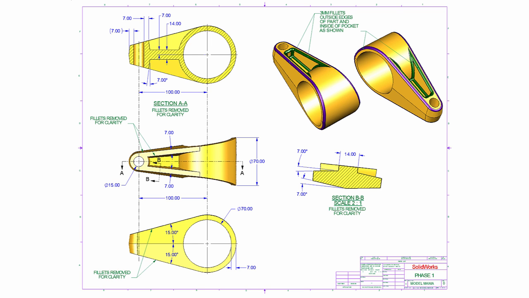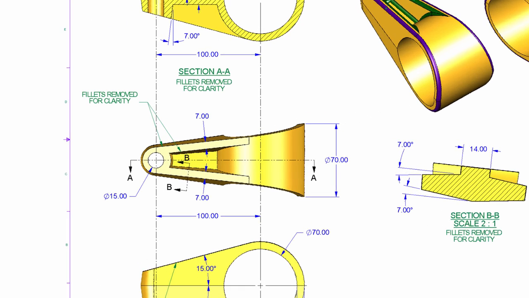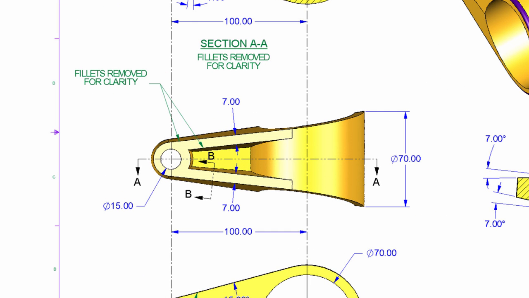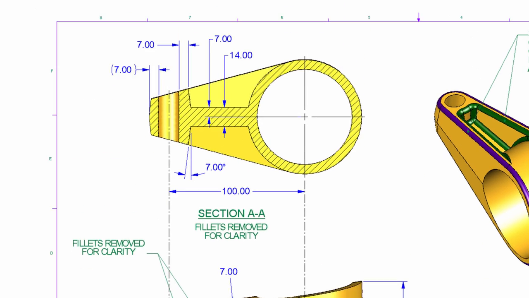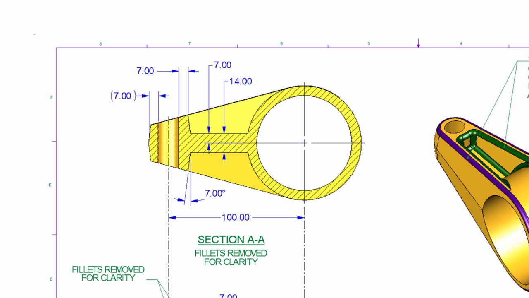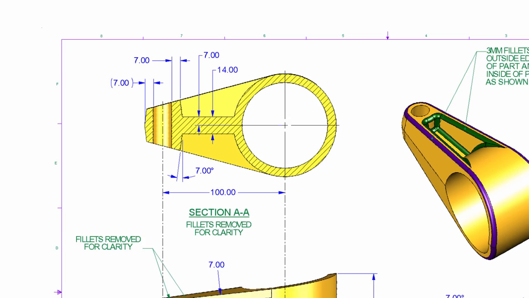Now we're going to hold off on looking at the second drawing until we get to that point because there's some surprises there. But let's go ahead and look at how we might tackle this. One of the first things you'll notice is that this part is symmetrical, both about section AA as shown in the top view, so from left to right, but also from top to bottom as we can see both in the section view itself and the front view.